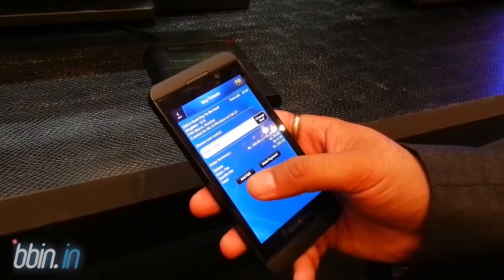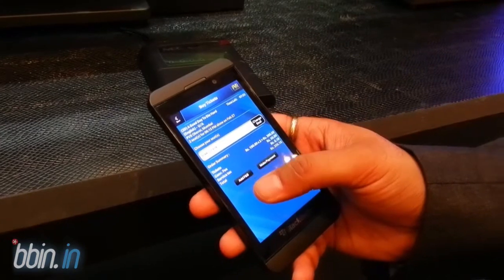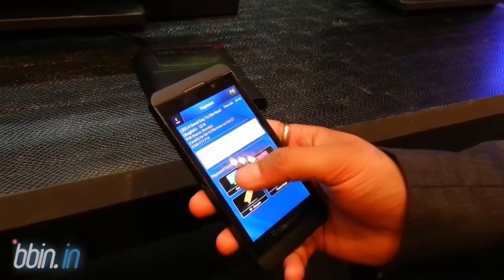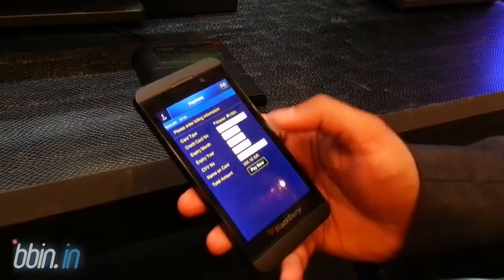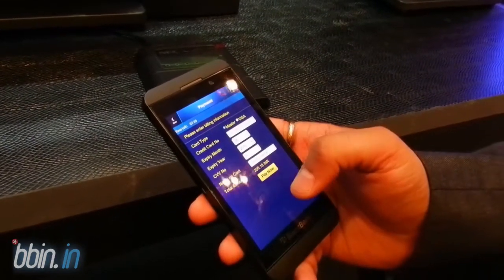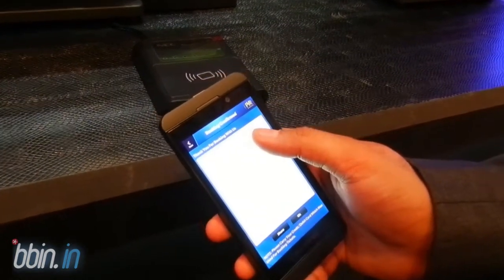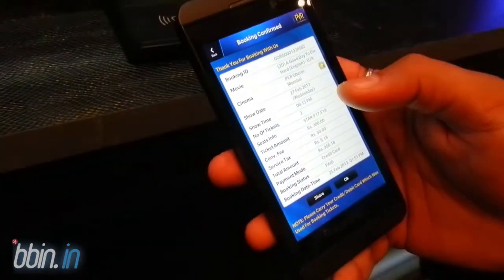You can add food, or if you just want to, you can pre-book food without entering the cinema. Or you can just go ahead and make the payment — say 'Pay Now'. Different payment modes are available; on the credit card option you say 'Pay Now' and it goes to the payment gateway. Here's the booking ID: 132058.